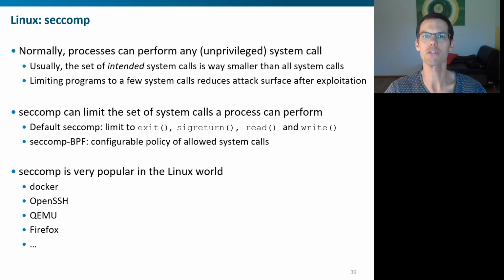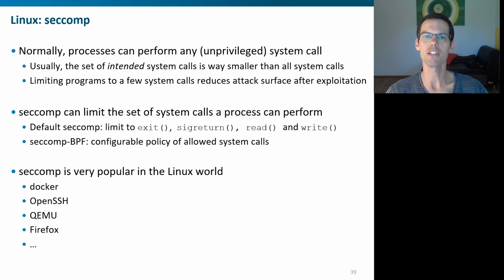So many times you would like to have policies which are kind of custom. And that you can do with seccomp BPF, where you can have configurable policies where you as developer can specify exactly which types of system calls your program needs, and to that set you will be restricted after program startup or after the program has initialized and invokes the seccomp filter.